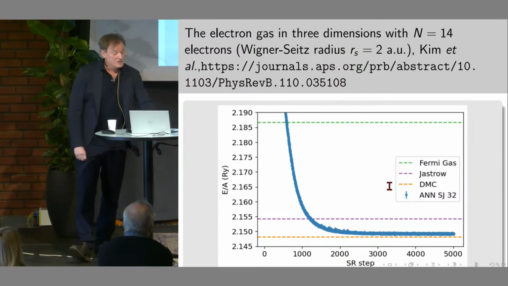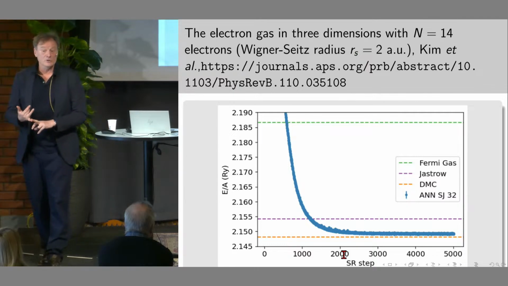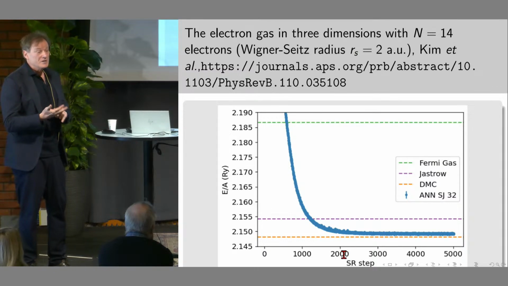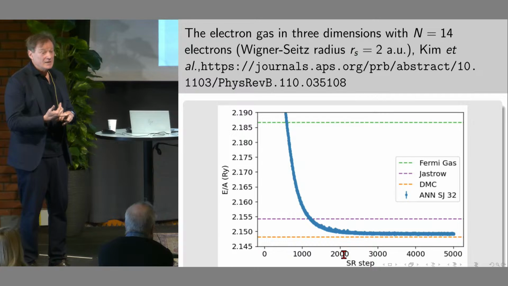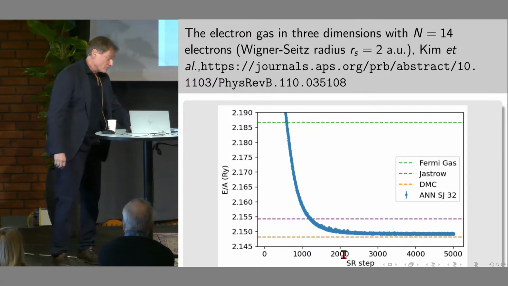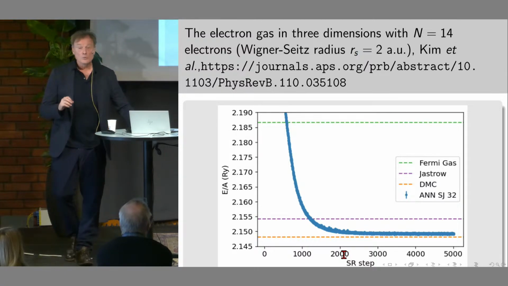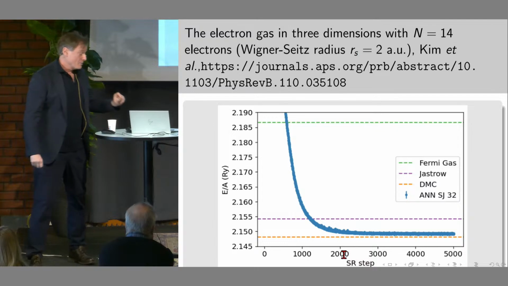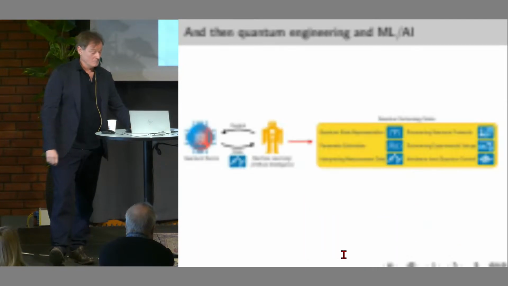And you see also here that the number of steps here, for those of you familiar with deep learning methods, this is the number of feed-forward steps and back propagation steps, which you use in the training of the parameters. So in this case, we had a network with 5 hidden layers and 100 nodes in each. And we played around with different activation functions. But you see that the results here, with only baking in specific symmetries, because the network has problems. If you don't give the symmetries, it has problems in finding the solution. So you have to give some input. But still, you get results which are amazingly good.